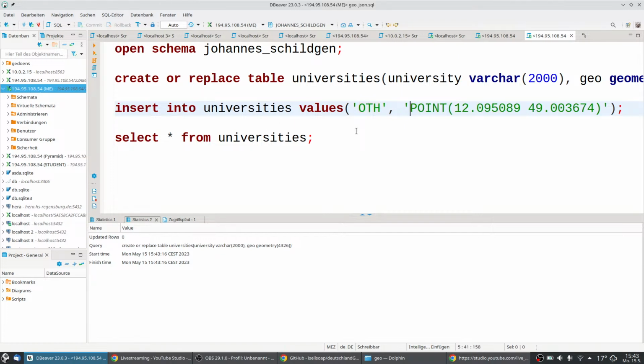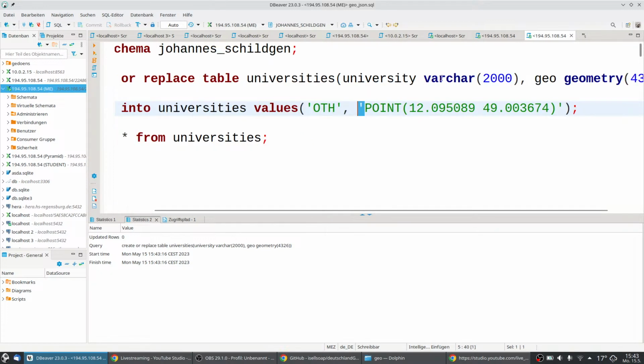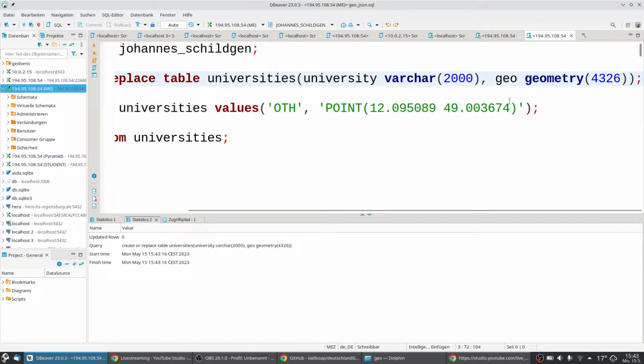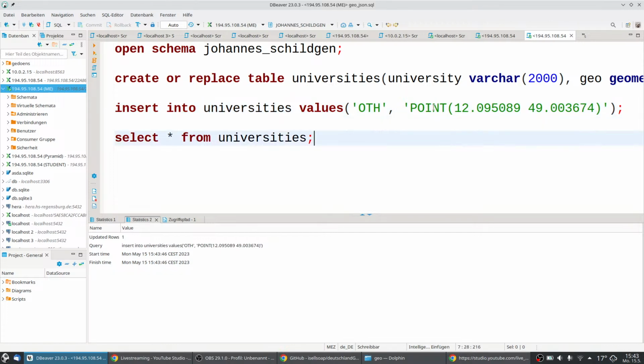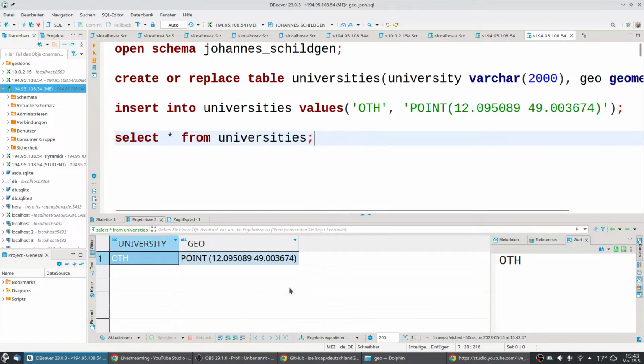Latitude, longitude, it's of the type point. So inserting data into a column of type geometry simply works as a varchar, as a string, and a constructor is used depending on which type of geodata it is. Here it is a point. And now I have this point here.